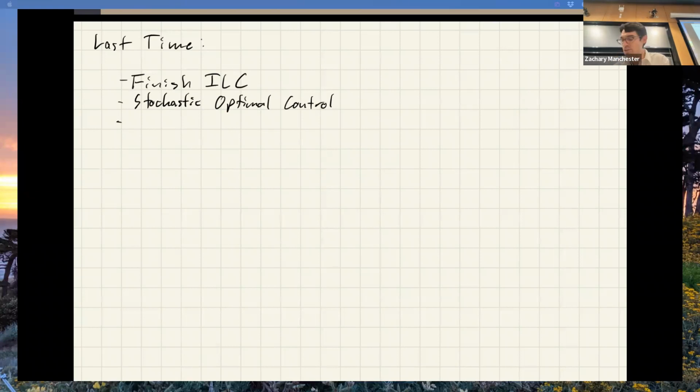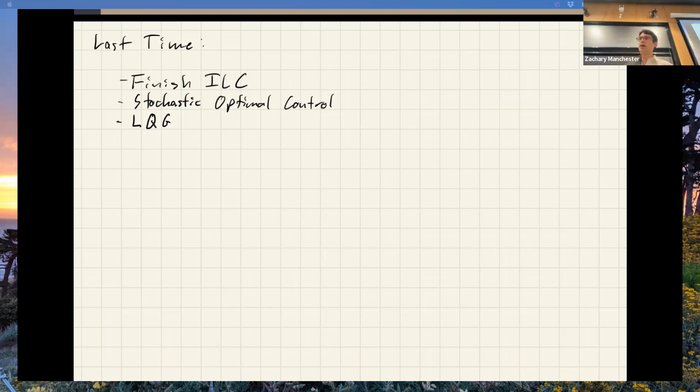And we started talking about the LQG problem, which is the simplest case. It's the hardest case we have good theory and closed form solutions for. But it actually is extremely useful in practice. And we use a lot of those results all over the place, even on nonlinear systems, right? So it's really, really good to know that stuff. And it also provides a lot of insight even for harder problems.